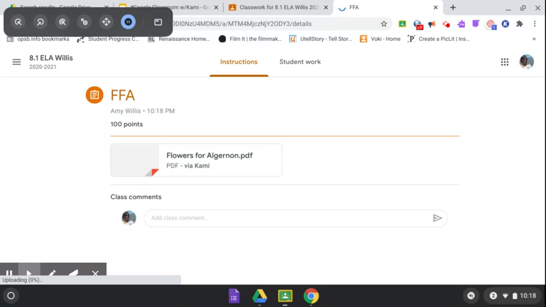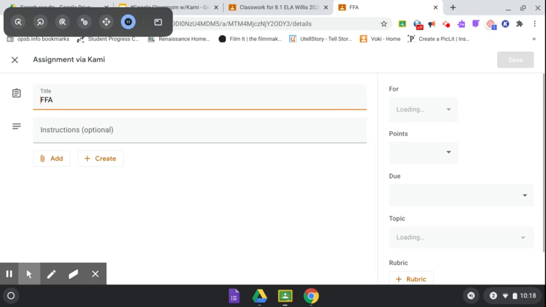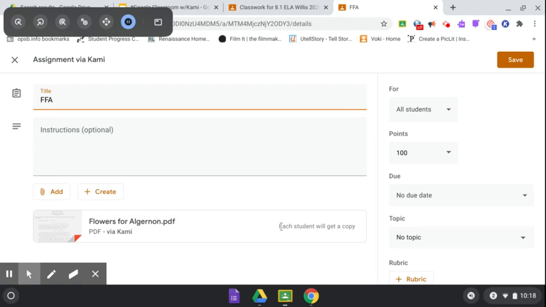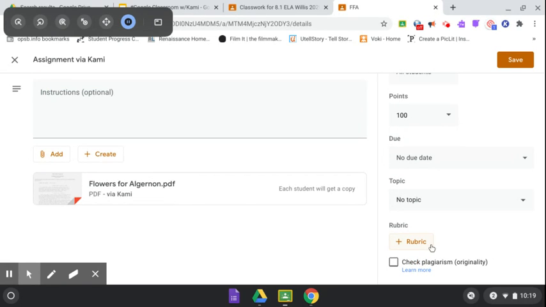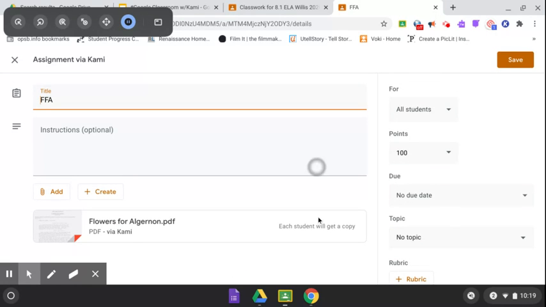And you still have the option of going to that assignment and editing the assignment if you want to add anything else with it, delete it. Managing Cami is just basically the permissions that you've allowed Cami to access. So once again, we have a regular assignment just like we would in Google Classroom, where you can add, create other documents to go along with it. You still have these same options that you originally had, but then you also have the option to add a rubric.